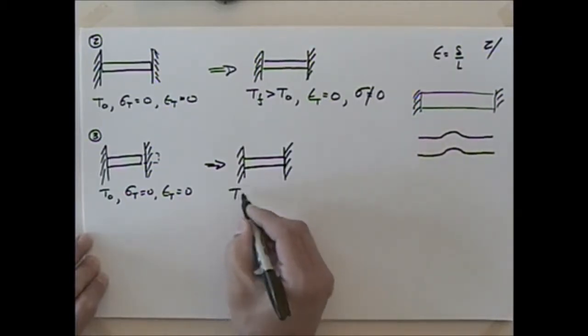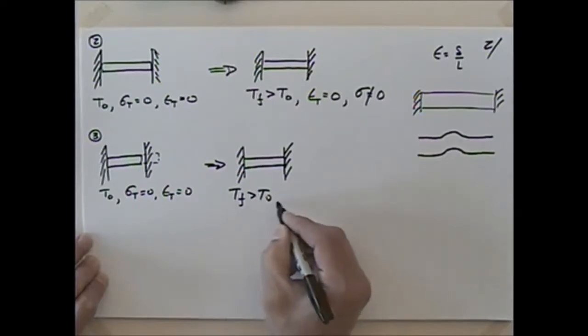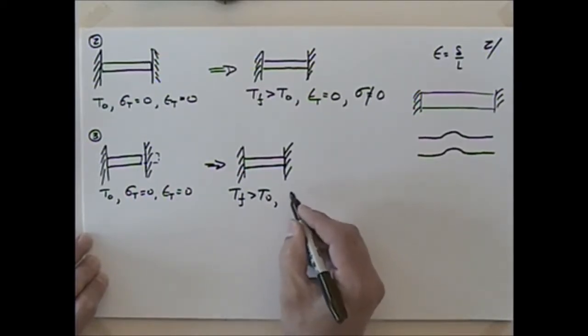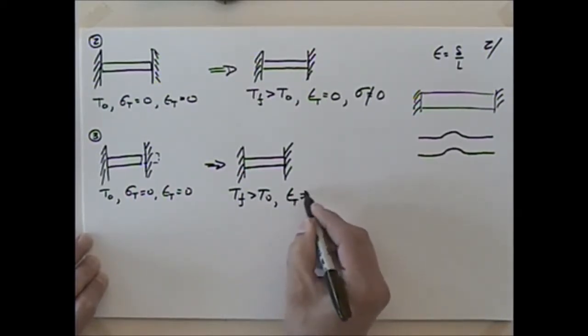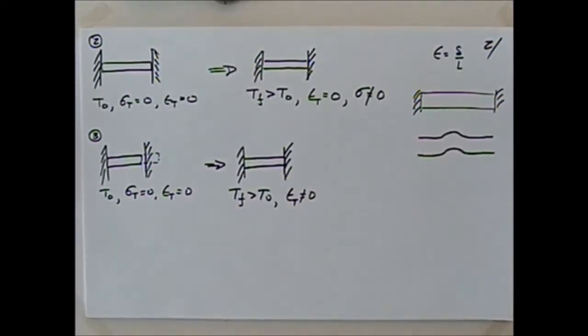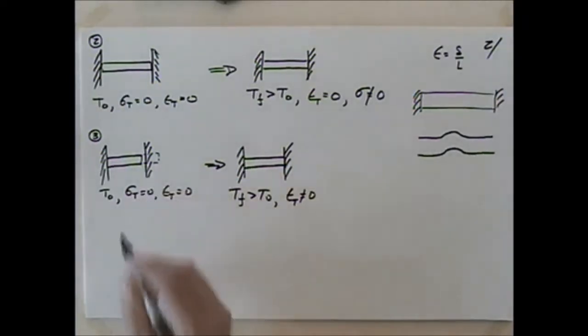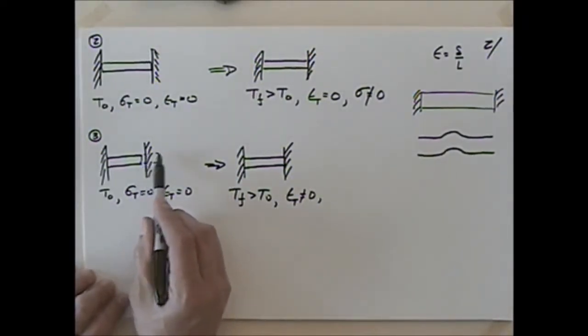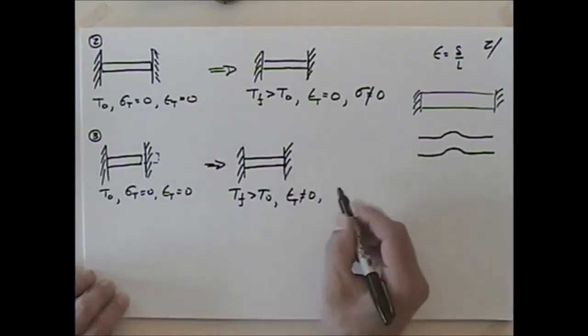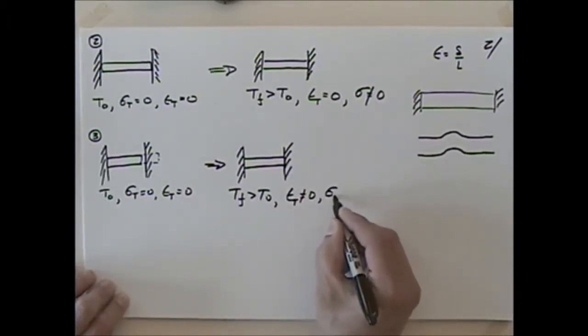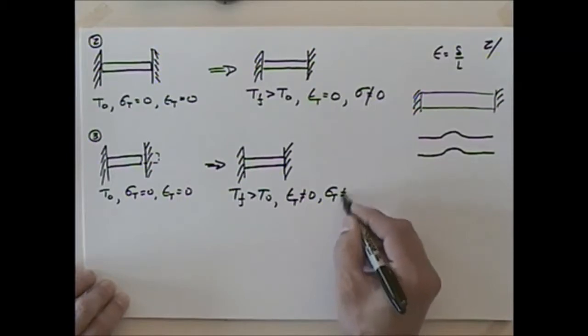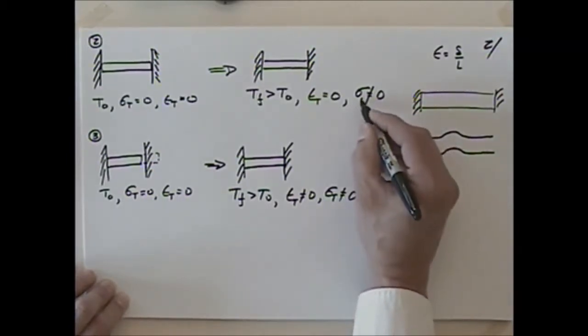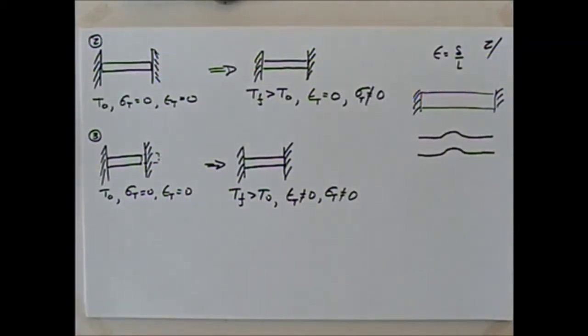And here, if T final is greater than T initial, we're going to have some epsilon T, right? It got longer, didn't it? Yeah, so we can't say that the strain is equal to 0 because it got longer, it closed that gap. And how about the stress? Well, it not only closed the gap, but it would have liked to have gone further than that, so we have quite a bit of stress in there, so we could say that sigma sub t is certainly not equal to 0. I should probably put a t on that one up there.